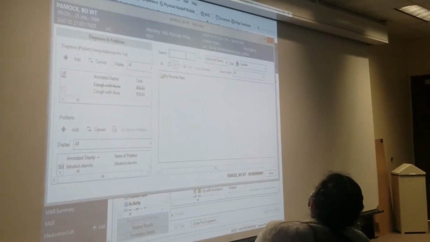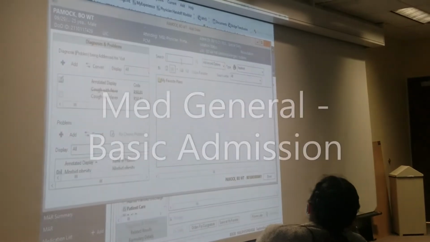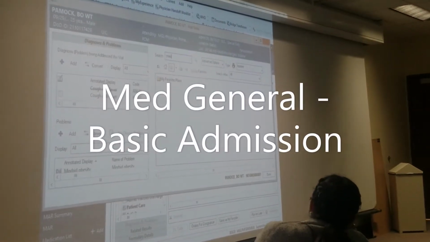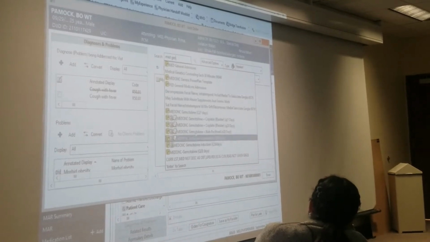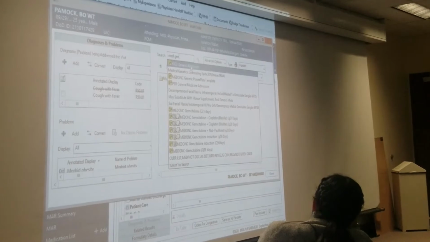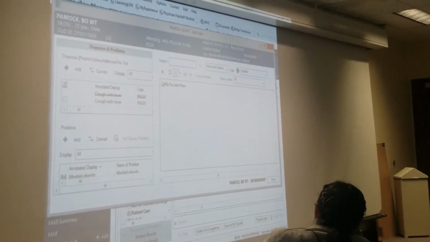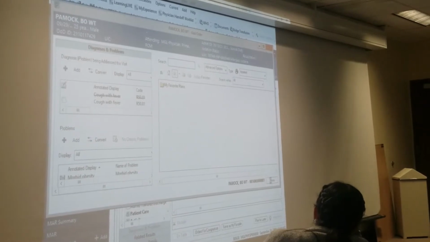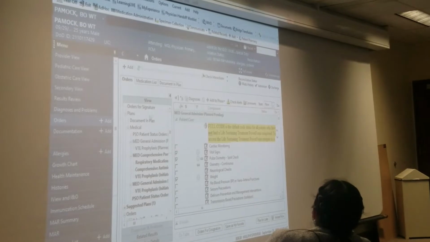You're going to put in PSO, and then let's just do med general. There's a few different kinds of order sets, don't worry about these. But you can just do med general admissions. And now that those are ordered, I can click done. And so they'll show up in your order summary.